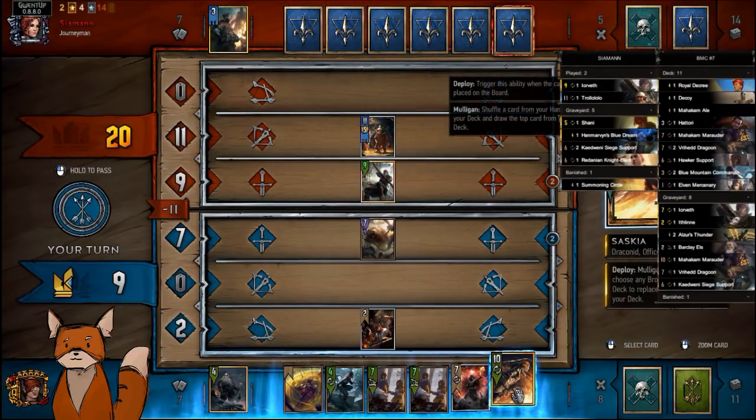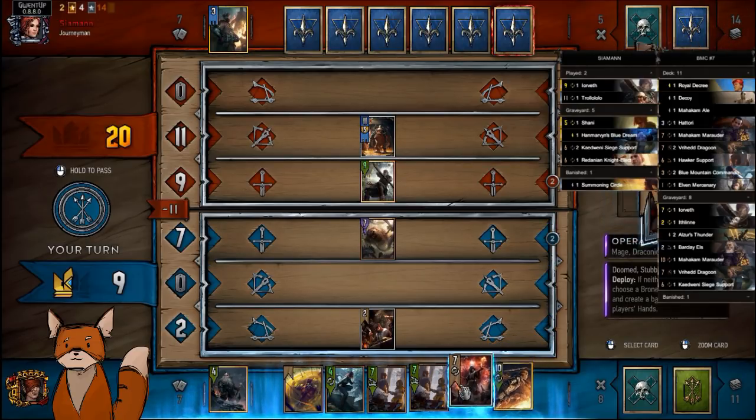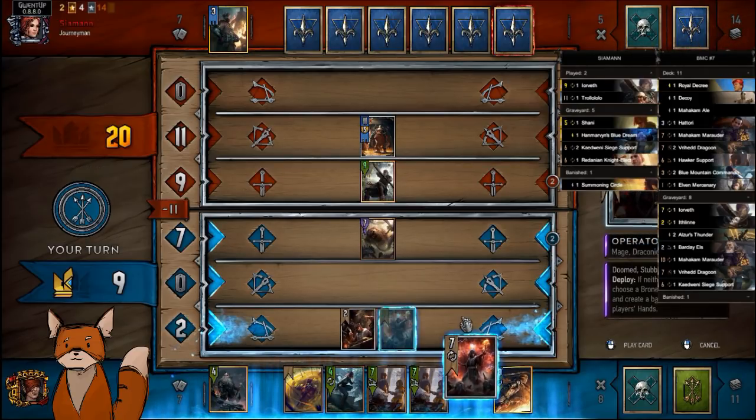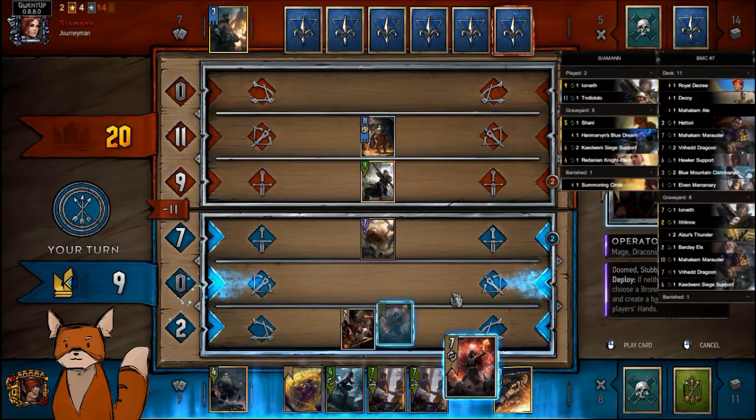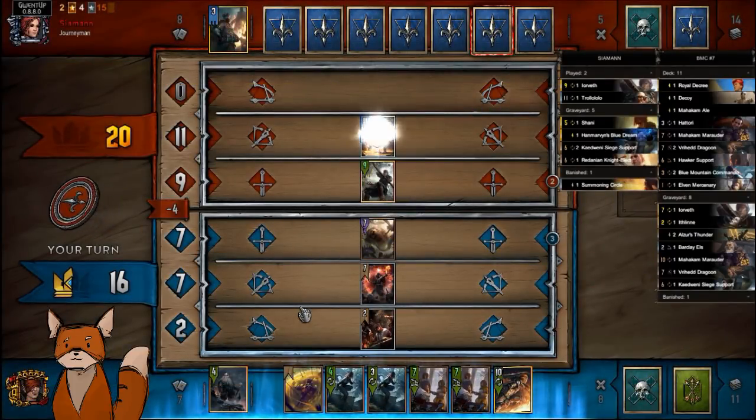That hurts, but at least he used up his gold and thankfully I have Saskia. Of course, first I have to operator the Blue Mountain Commando so that I can mulligan one with Saskia and get the remaining 2 Wraith Dragoons.